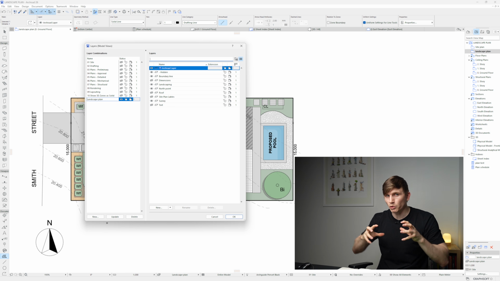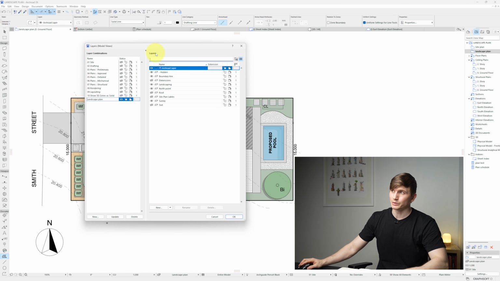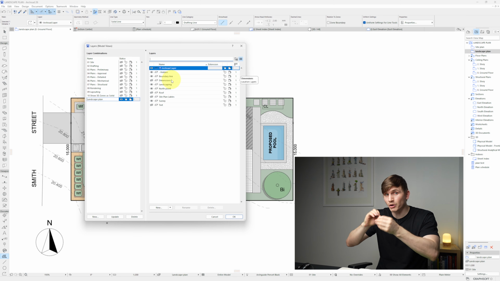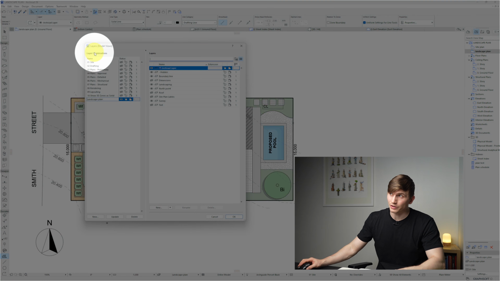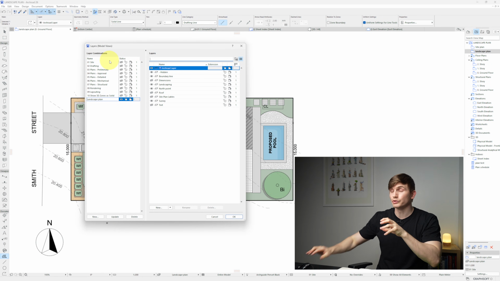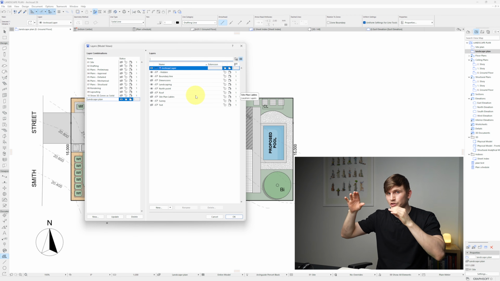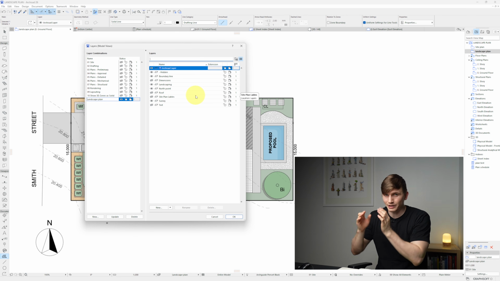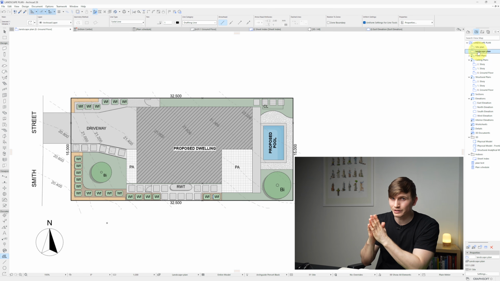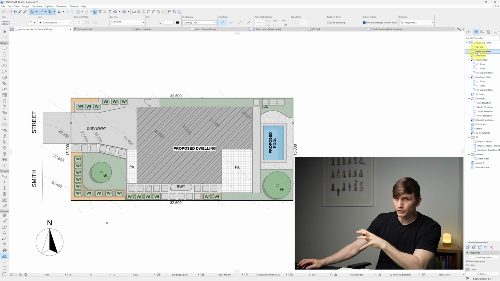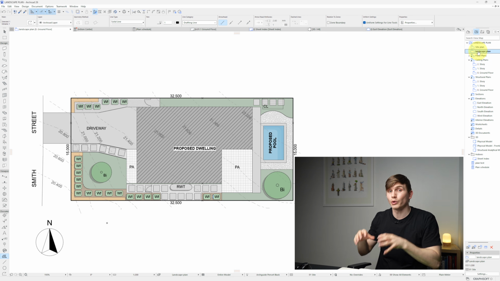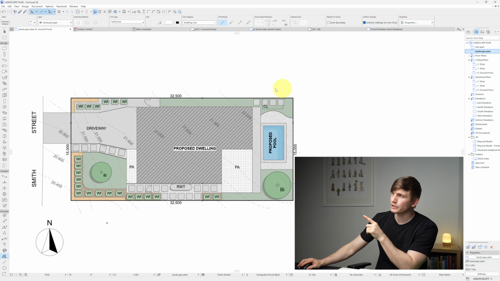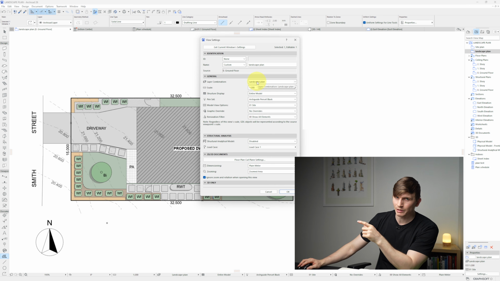So if we were to unpack what we just learned, on this right-hand side, we've got the layers. This is where the different elements are being placed, so we can turn them on and off. Over here on the layer combinations, this is where we choose which of the layers are turned on and which are turned off. So we can make different things show up on a site plan compared to, say, a landscape plan. This is key to understanding layers. The reason why this top-down view is showing the landscape layer combinations is because with the view settings, we've got this set as landscape plan.